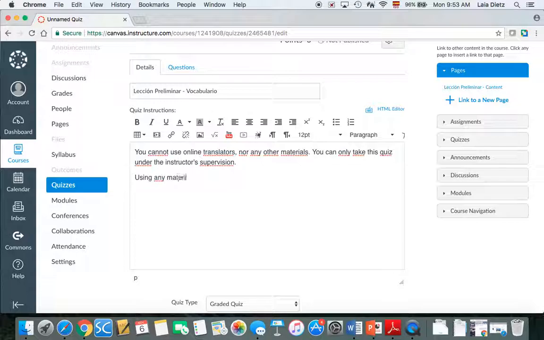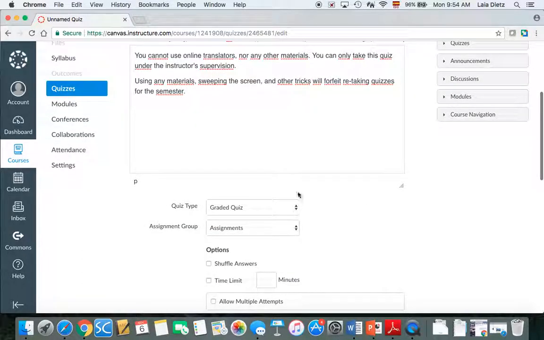Using any materials, sweeping the screen, and other tricks will forfeit the use of retaking quizzes for the rest of the semester. So cheating will forfeit their ability to retake quizzes here on Canvas, and of course they don't want that. That helps them get their grade up and motivates them to study more, of course.